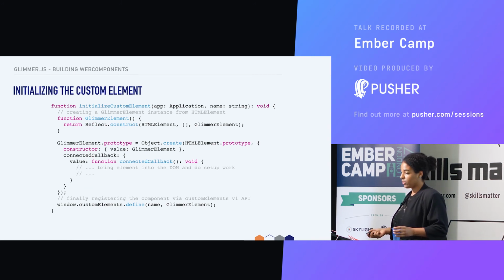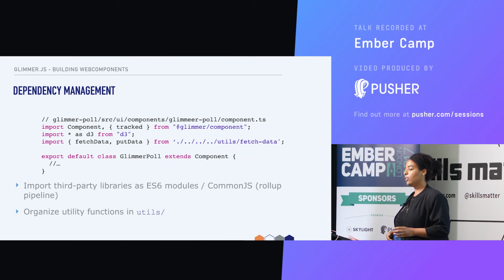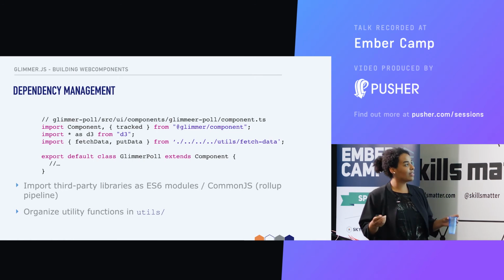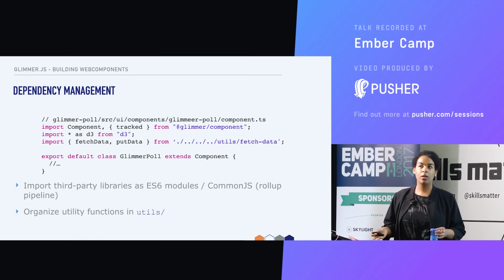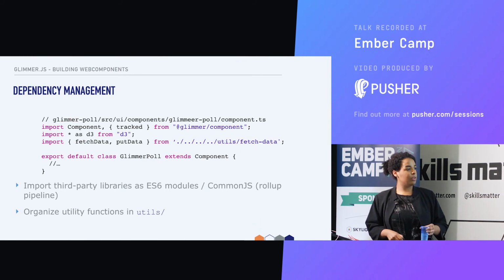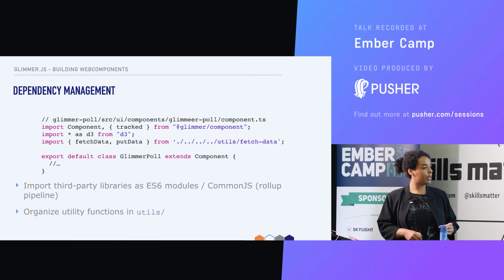Also, what I found really interesting with working with Glimmer was how dependency management is handled. How it works right now is that ES6 modules, or modules that are exported as ES6 classes, can be imported out of the box. If you, for example, have modules that are still written in the CommonJS module syntax and exported, you can also opt into that with a simple configuration here, in ember.js build. So this works also quite nicely.